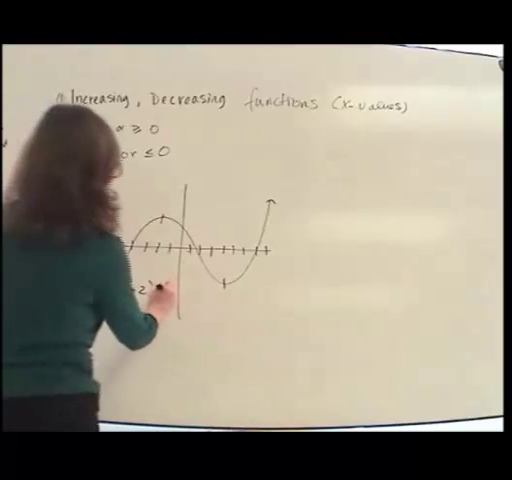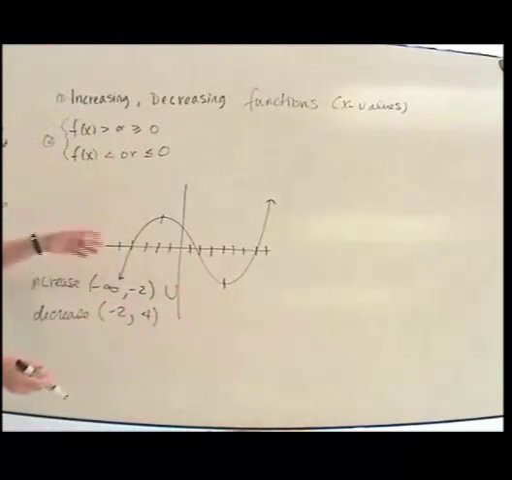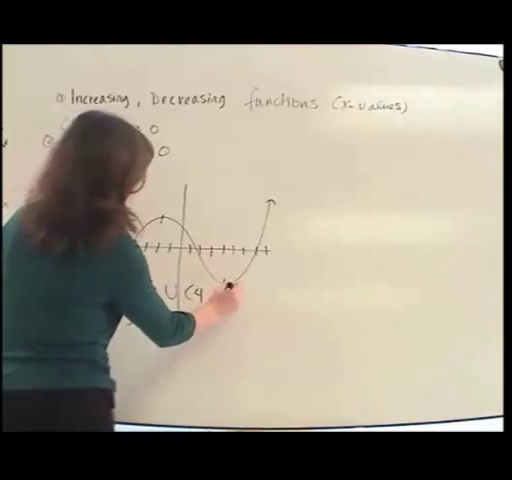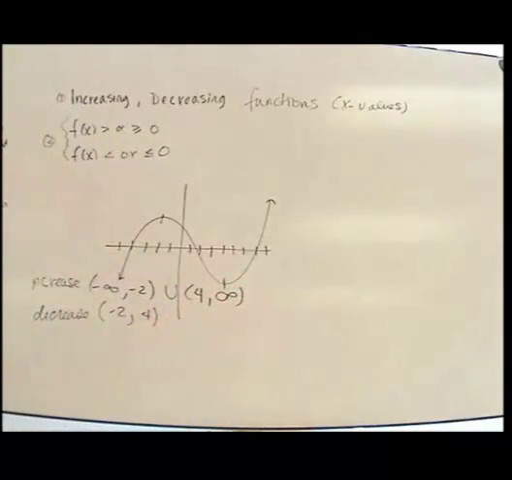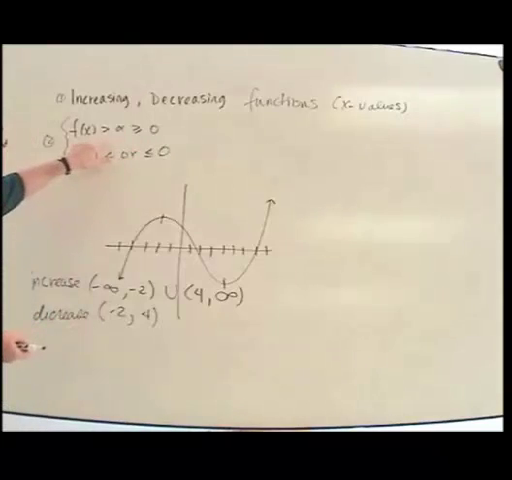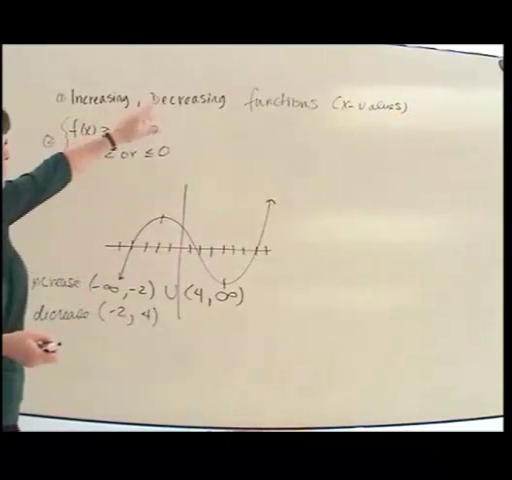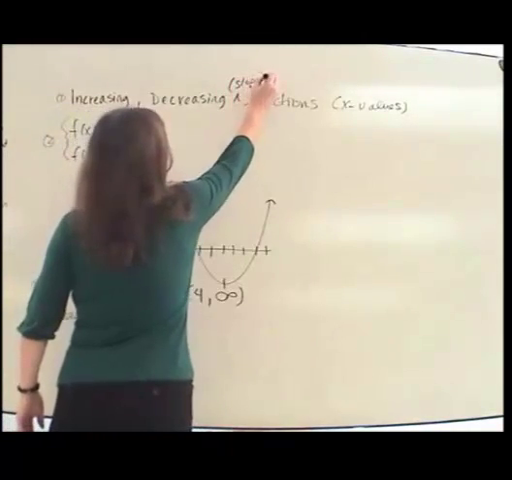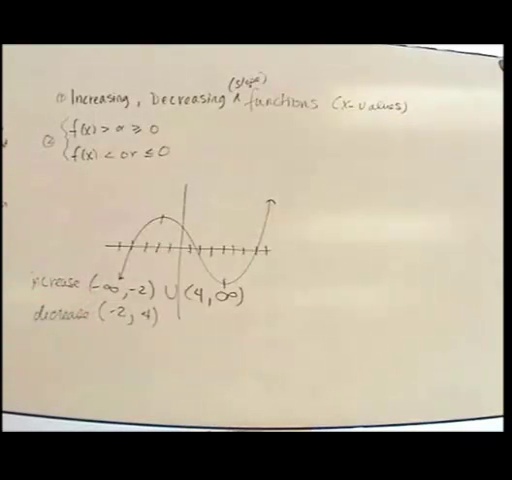And then it's increasing again, so you're going to put a union sign because there's more than one increasing interval, from 4 on to infinity, okay? And that would be your intervals of increase, and it's when the slope is positive. You're looking for when the slope is positive, which is different from these. This is asking when the y values are positive, so you have to keep that straight. Increase and decrease is a slope. This is dealing with slope, okay? And that would be how you would write it.